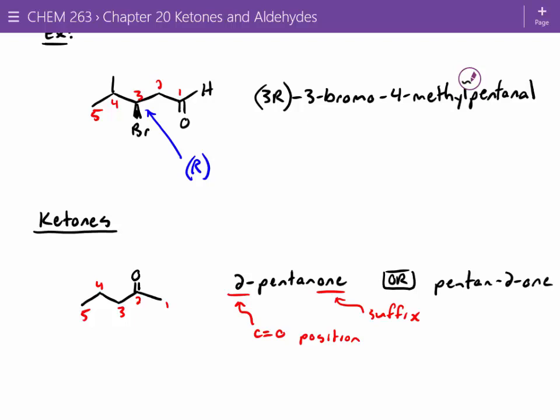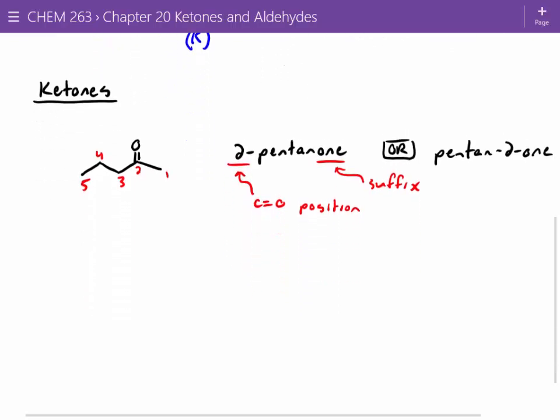Either one is acceptable. It's kind of like with alcohols, where you can say 2-butanol, or you can say butan-2-ol. So you just need to make sure that what you're putting down is consistent. And the second one that I've shown is very, very common, especially if you have more and more substituents getting added on there.